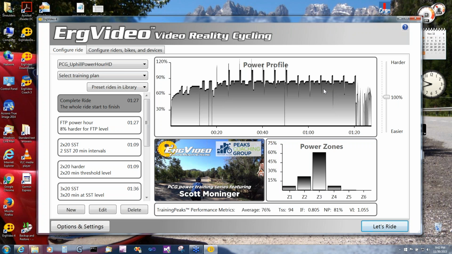Correct. And it can get you about three quarters of the way to a Velotron at about a quarter of the price. But I have run into people who say the CompuTrainer is actually quieter. Once they're calibrated, you're in good shape with either product.